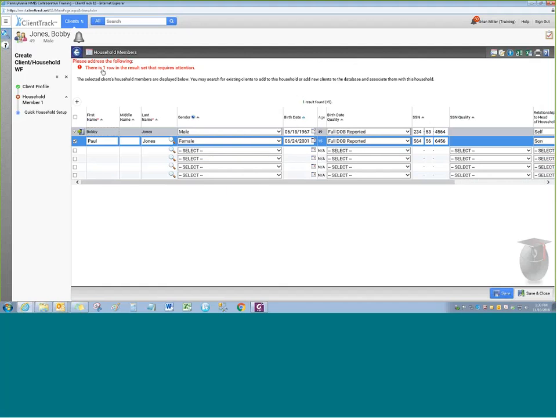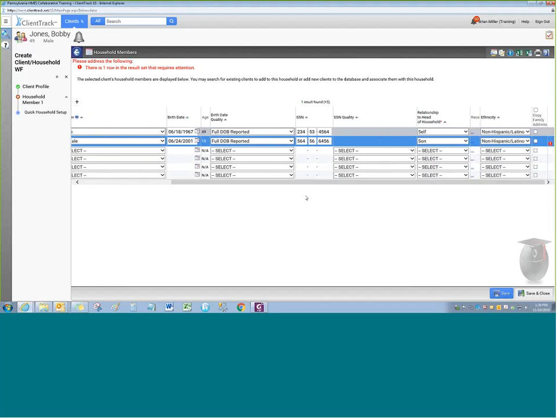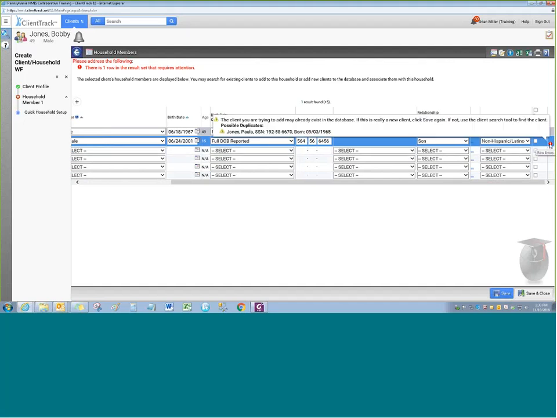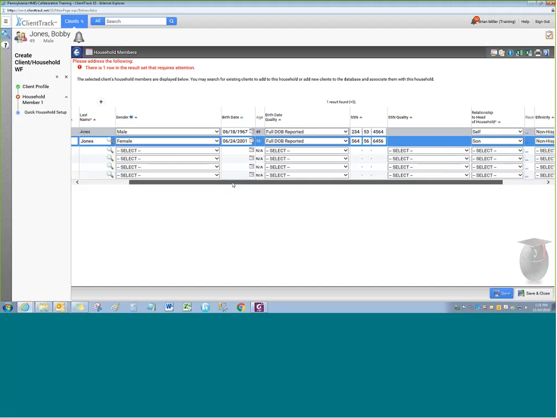And if there are any messages that come up, since each row is its own record, they'll be at the end of each row, so you can highlight it. And as you can see here, this one is actually the duplicate search that I talked about at the end of the client profile. This also occurs in this household screen. And I'm looking at it, and it's for Paula Jones.